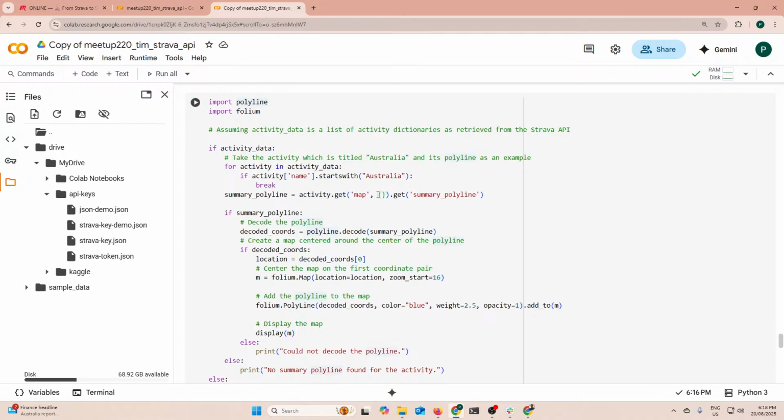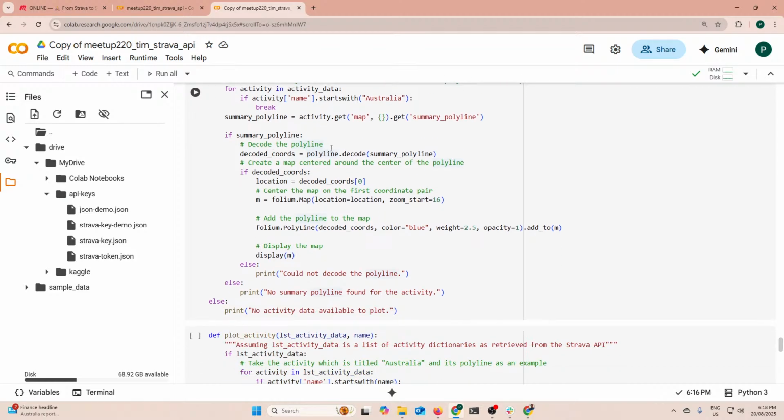And if map doesn't exist, I'll just get an empty dictionary. And then I'll use get to get the summary polyline from that dictionary. And if that actually exists, then I'm going to decode it using our Polyline library that we've just installed into a series of coordinates.